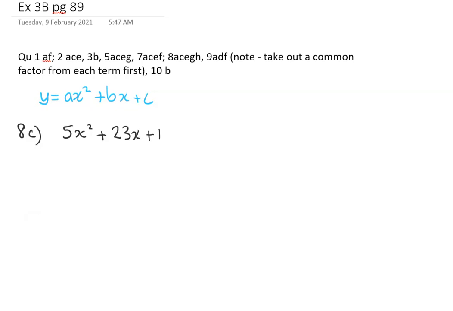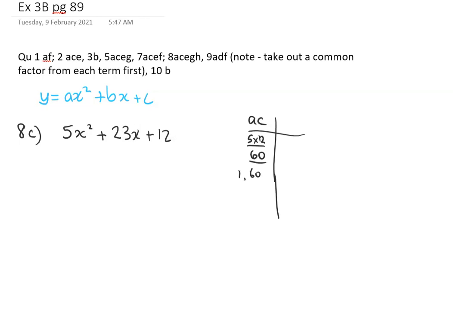23x plus 12. So it's quite a big set of numbers, and we need to look at how to factorise this. There are a couple of ways of doing it, but the way I like to do it is to split up the middle term. So the first thing we do is set up a little table, and remember that we're looking for factors of a times c. So we're looking for factors of 5 multiplied by 12, which is obviously 60. So first things first, let's list down some of those.